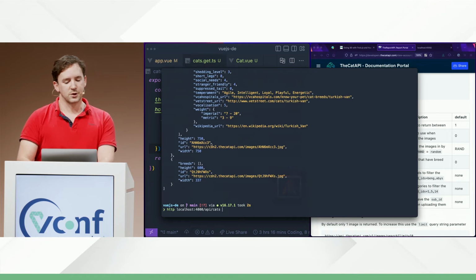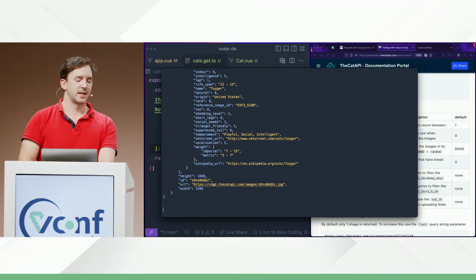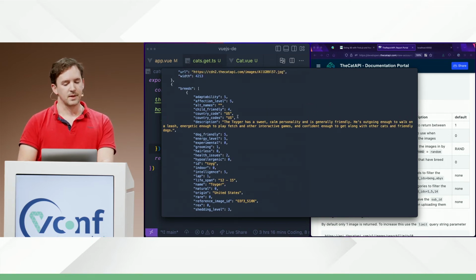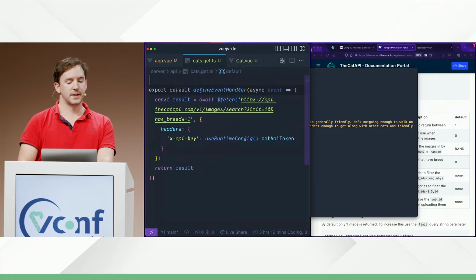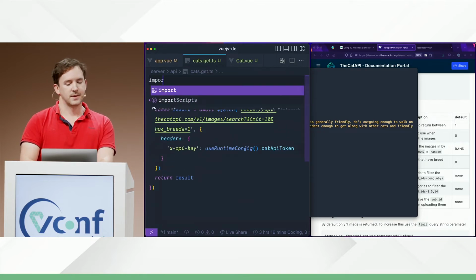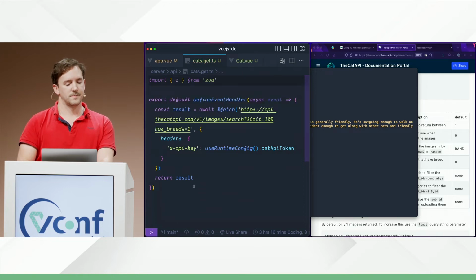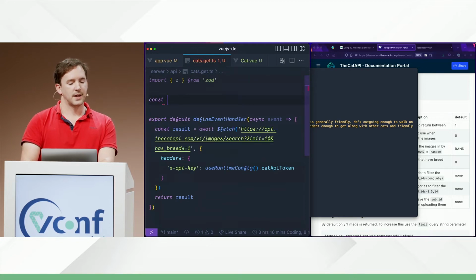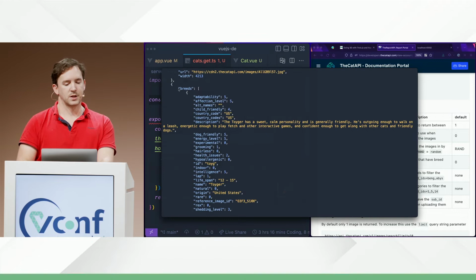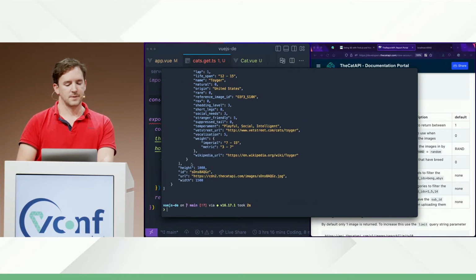Now, what I always like to do when I'm hitting an endpoint, particularly one that I don't know, when I'm not in control of it, is add some validation. So we're going to import something from Zod, which is a validator library, and we're going to define our cat type. And our cat type is going to be this.